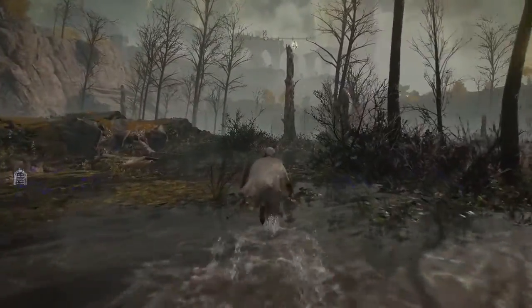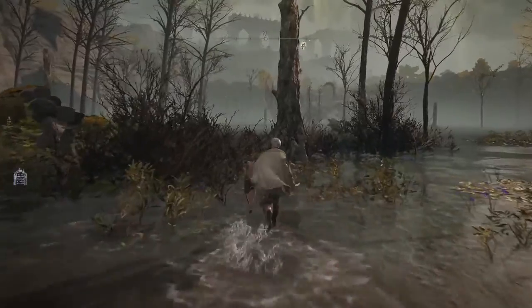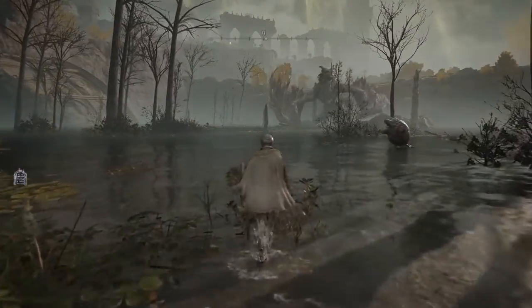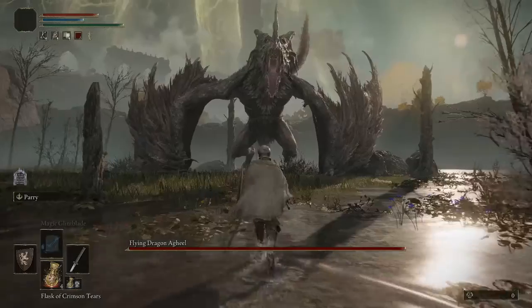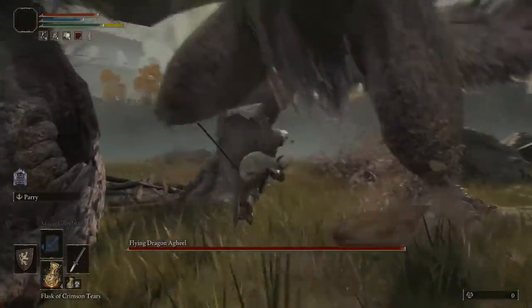Just to the east of the starting area, there's a "lake" that houses a very big enemy. A great enemy, one might say. Oh look, a dragon. Early game, this dragon is very difficult.